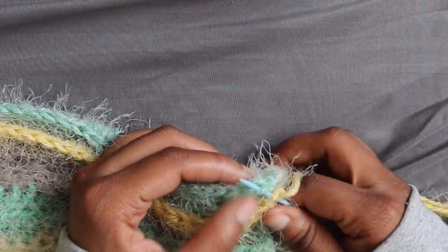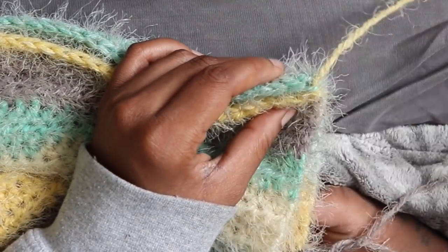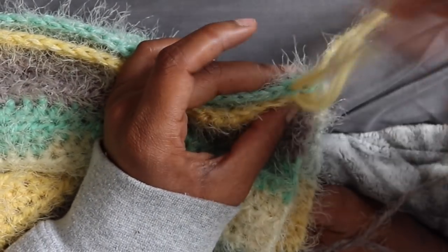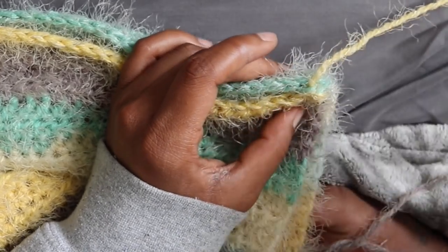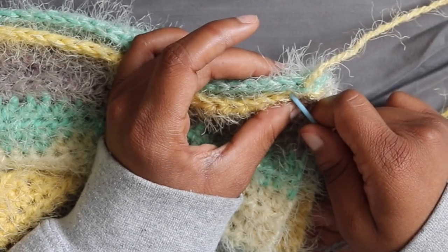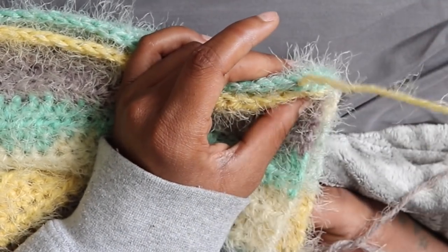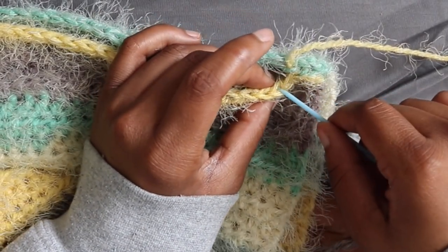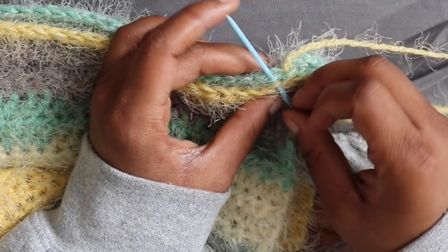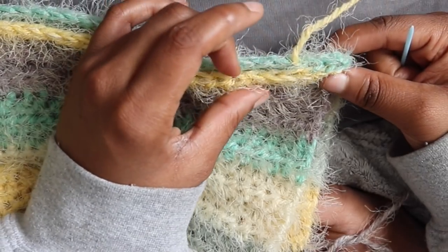As I was talking, you guys, I was actually showing you where to stitch, where we were sewing it together. So if you was listening to me and not paying attention to the video, just rewind it back just a tad bit to see where I was showing you guys where to sew it. But if you know what a shirt is and you know how a shirt goes, then you know how to sew this thing together. Y'all don't need me to show you that. Don't sew your armholes together, sis. Don't do it. Y'all got this. But just in case you don't, your girl got you. You need to go back, just rewind it back a little bit.